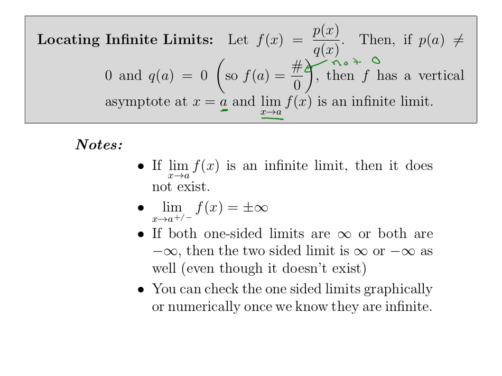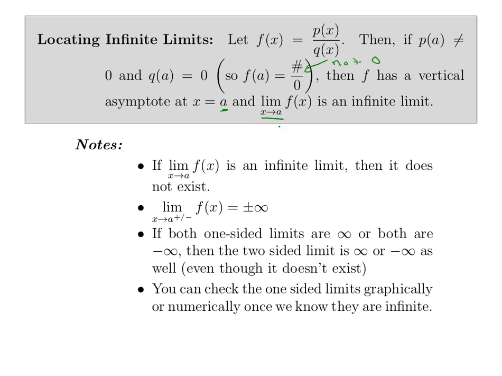Notice that this doesn't work when we have 0 over 0, because that was our indeterminate form where we had to go back and try and do some algebra, and we could find out that sometimes those limits are fine. They're just kind of disguised. They're a little bit harder. So here, I'll use this number sign over 0 to say it's some non-zero number over 0. So in the last case, we had 1 over 0. Maybe we'll get -7 over 0 or something else. Here's some of the stuff that we know about this kind of case.